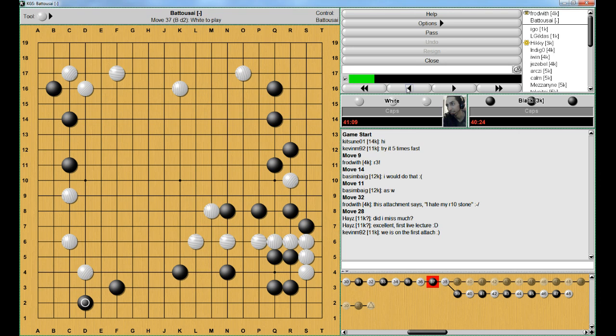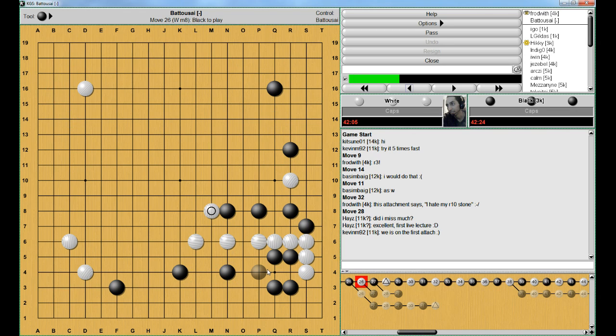Unfortunately, I guess he's still not happy with his shape. Maybe he's worried about being cut. Either way, a little bit too passive. Black is very, very happy to get this one in, because he doesn't want to have to worry about the Aji coming back from his two space extensions, and now he doesn't have to. So this attachment, very late, but understandable.